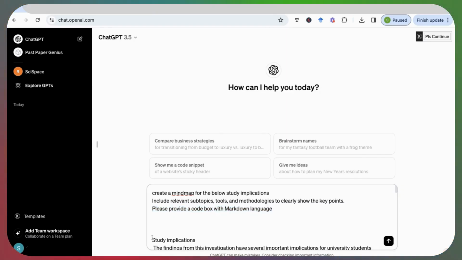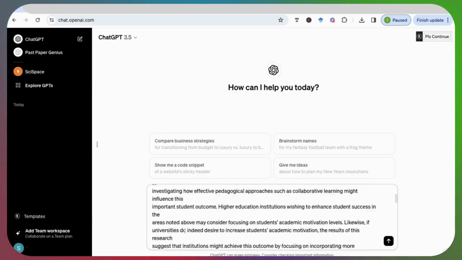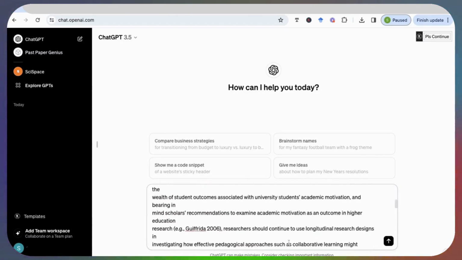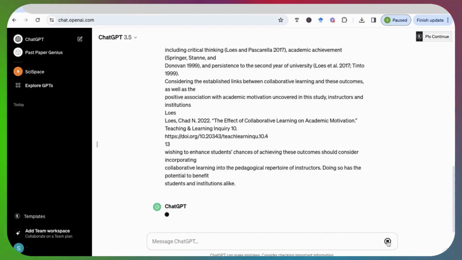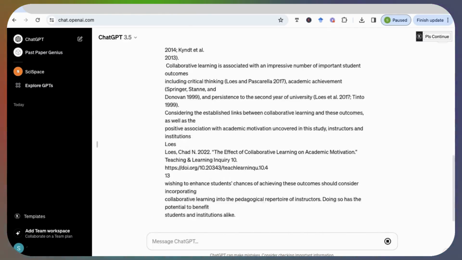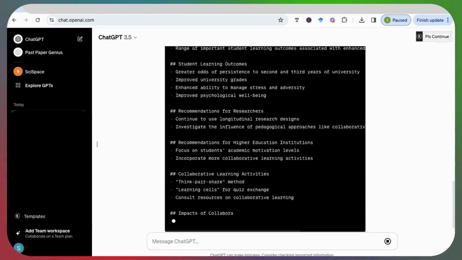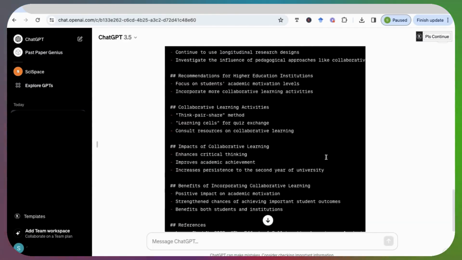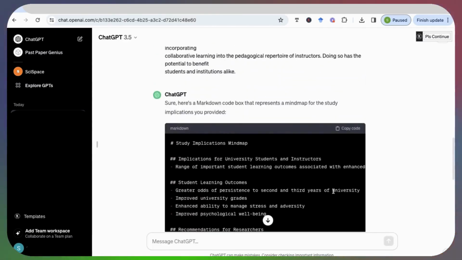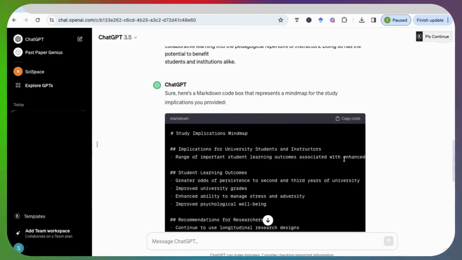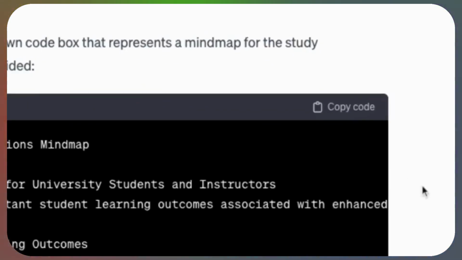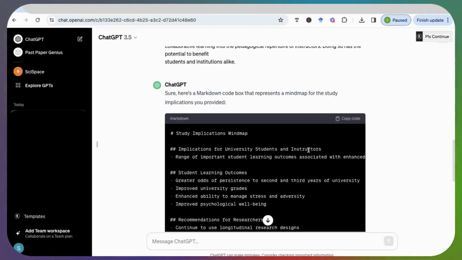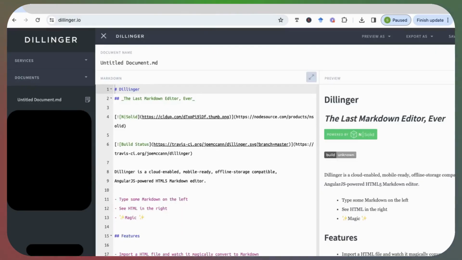And then, as you can see, we've already pasted in the section that we want to create a mind map about. Okay, and we're going to send the message to ChatGPT and start processing it. So you're going to see that it's now created the relationships for the mind map, and they provided us with the code for us to use. So the next thing we're going to do is we're going to copy the code exactly as it is, and we're going to move on to the next part, which is simply going on to an online Markdown editor.